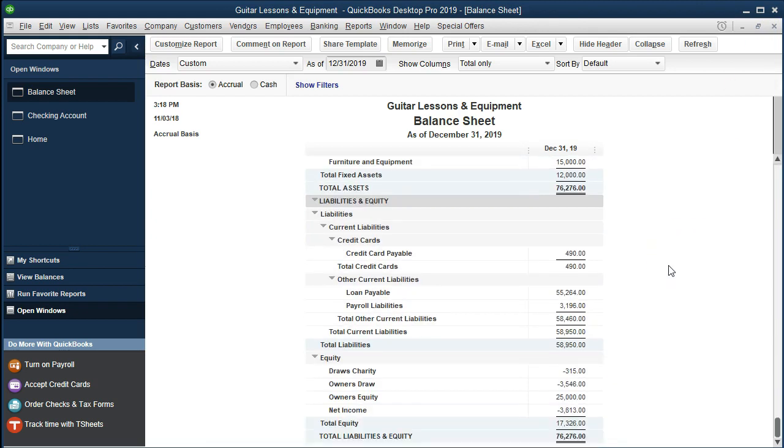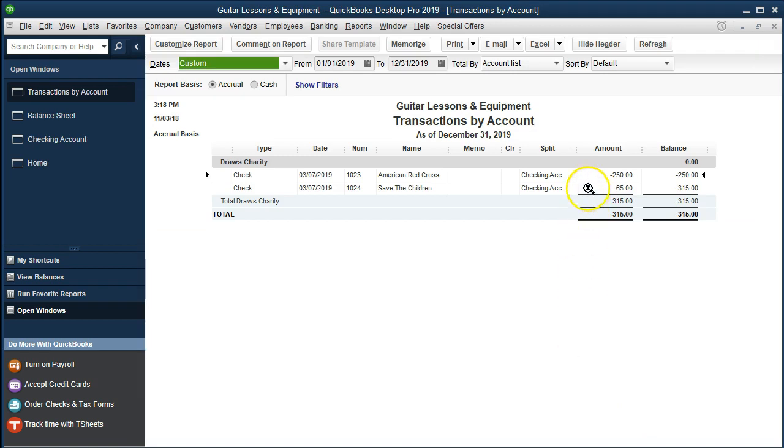The other side of it now, if we scroll down, is going to be in the draws. So here it is in draws, and now we have draws for the charity draws right there. And if we double click on that item, then we see these two accounts that are the charitable accounts. And we can then provide this data to the tax preparer at the end of the year.